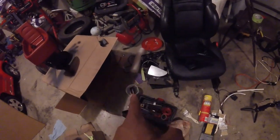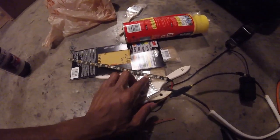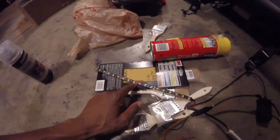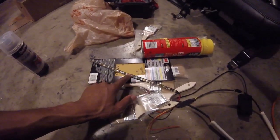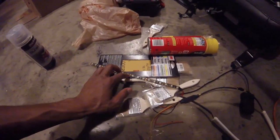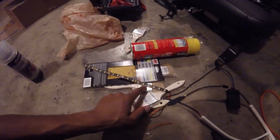And I guess I can go ahead and clean these bars off wherever they are. Yeah, clean those off and mount these LEDs. And these are too long, so I'm gonna have to cut them. If you haven't done this before, you can cut these little LED strips right where the soldering points are. So I'm just gonna, I think it's gonna be like this mark. So I just cut those off, save these for later because I can always just solder on some new wires and use it for something else. But yeah, I'll cut these and get them ready.